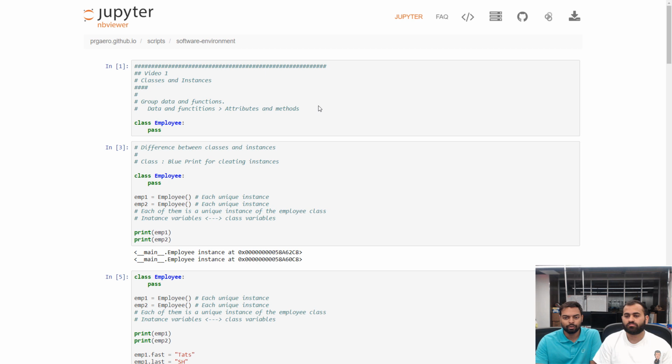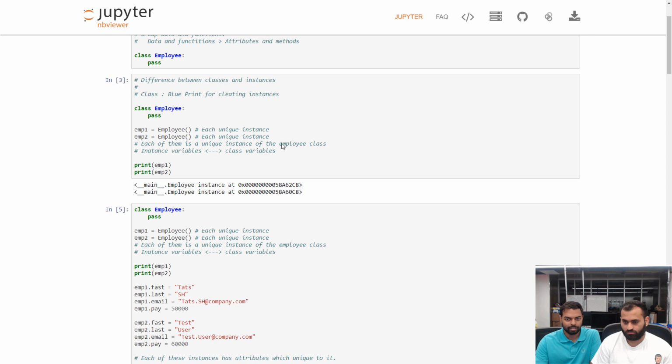So in this session, we are going to talk about how to define classes and how to use them for different purposes in Python. So here is the basic template of a class. You write the keyword class, name of the class, colon, and then you define the attributes of the class. So once you have defined a basic class, you can define multiple instances of it. For example, here, we have defined two instances, emp1 and emp2 of the class employee. So when you print these objects, it will just give you the memory location of the class and not what the memory size is or what the object type is, because there is no such defined data type for class.